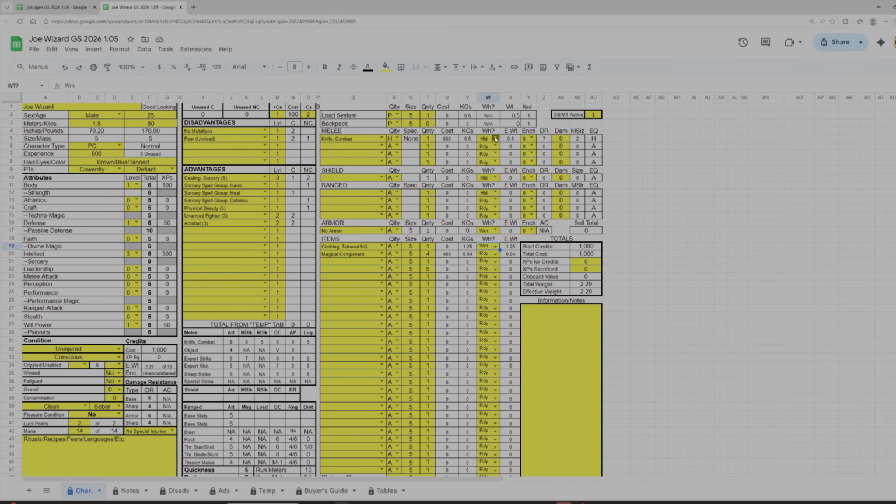His knife is currently held, but if he wanted to, his knife could be ready, simply loaded on his load system, or it could be off. Maybe he just left it at home today, but ordinarily it's best to treat it as held because then the weight will be calculated properly. You'll notice that all of the weight of the equipment that he purchased is shown here. He's currently carrying 2.29 of 15 kilograms before he becomes encumbered, and so he is currently unencumbered, which means he's not suffering any attribute disadvantages as a result of his encumbrance level.